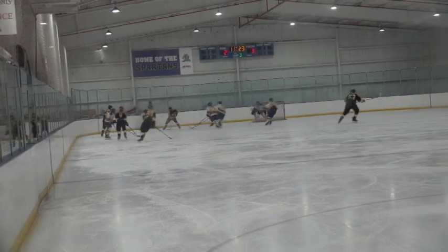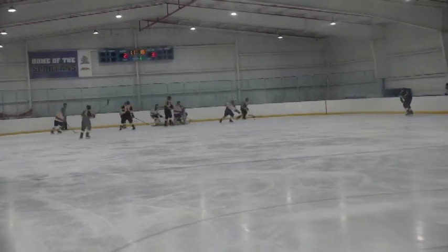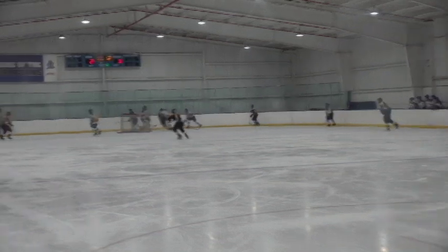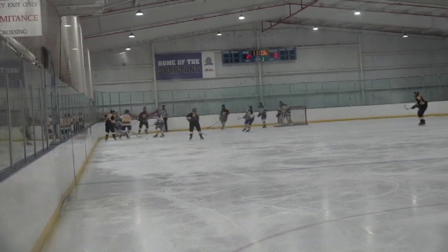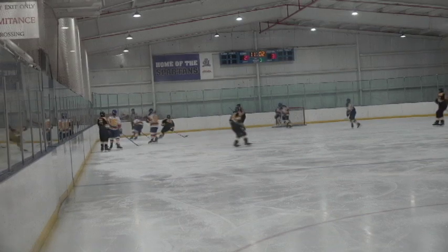Move to the point. Here's number 5 down to the circle. They try to put in the slap, but the Eagles' sticks are in the way. Now they play back to the point. 63. He'll throw it down low. Where McGinnis is going to get it. He'll ring around the boards, held in at the half boards on the near side. They bring it down low. Puck deflects to the line, held in by number 5, and he sends it down low.